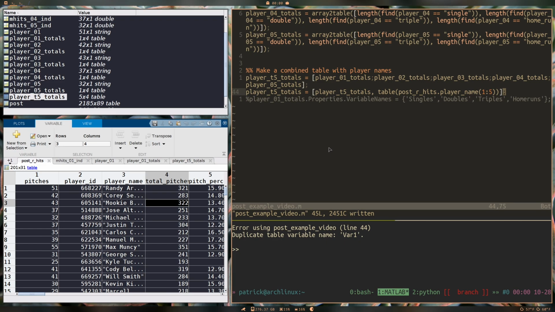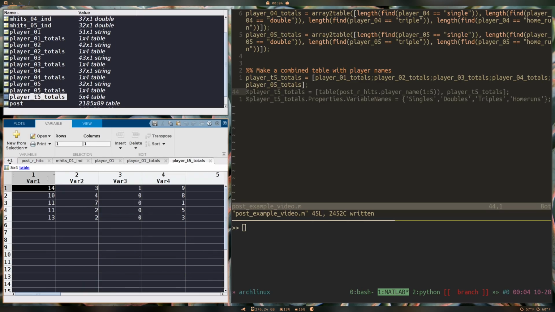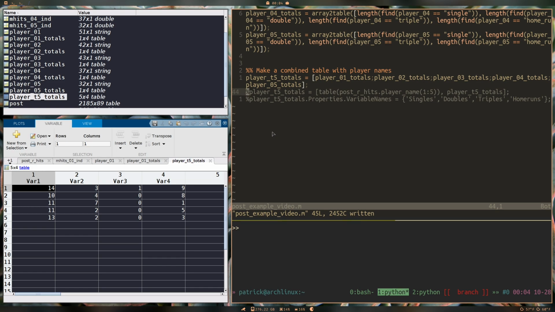Okay, so I figured out our issue here. I have this line right here that changes our variable names. That was called 0_1. I have to update this to T5 because that's the table that we're going to modify now. However, if I try to put in our player names just like this, we're going to get the error that we just saw. Because as it currently stands, let's comment that out. As it currently stands, our table has var1, var2, var3, var4, and we're trying to import player names, and that's going to, by default, assign the variable name var1 to this table. So it sees that it's a duplicate variable name, so it throws a fit.